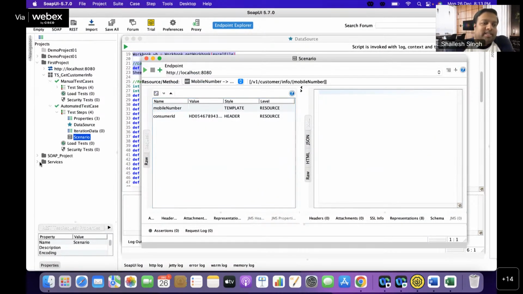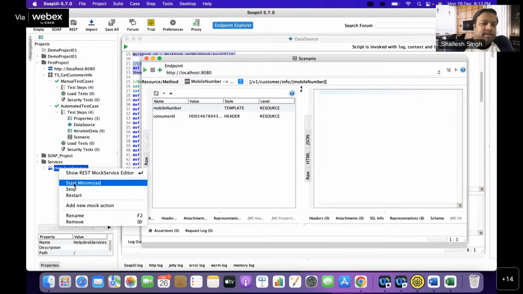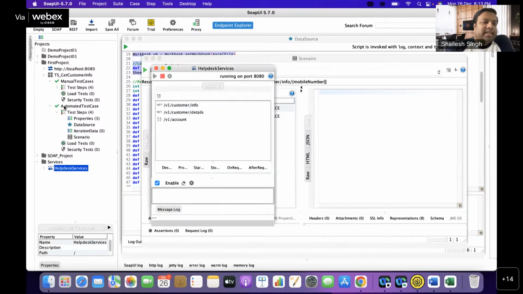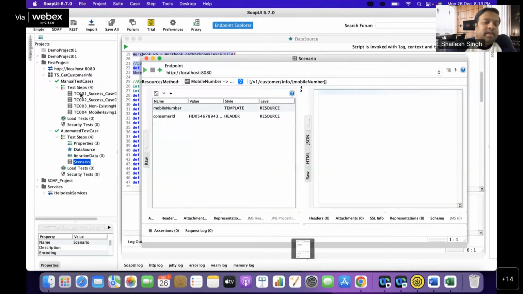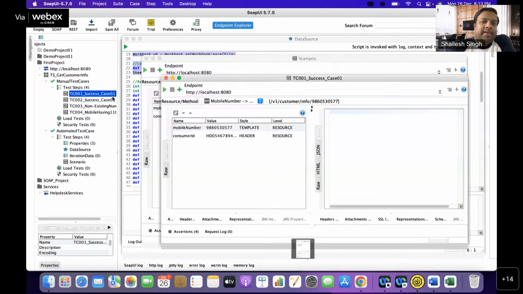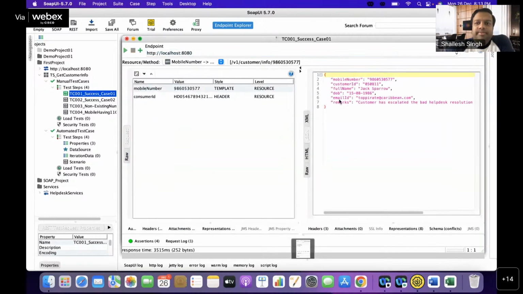In manual test case, what we were doing? We were running our test case. Let me run the service once. In manual test case, what we had done? We ran each step manually. We passed mobile number, consumer ID, we triggered the service, we got the response, right?